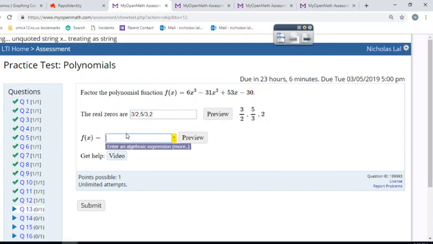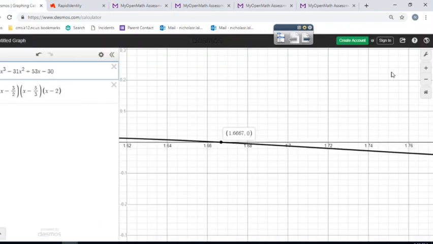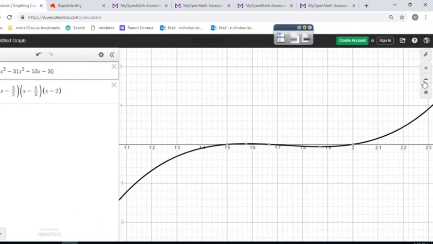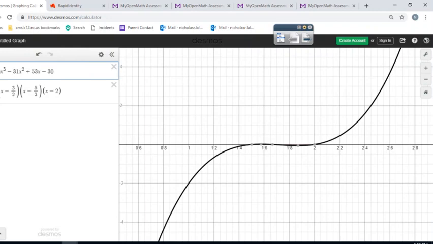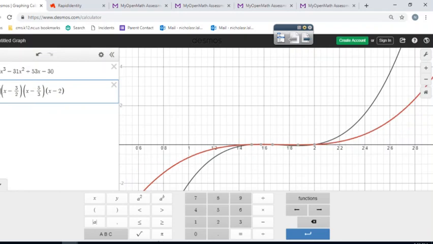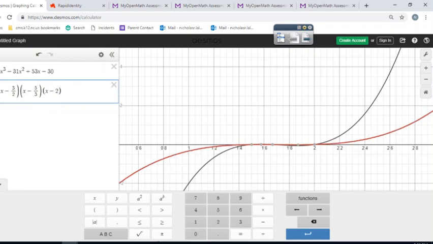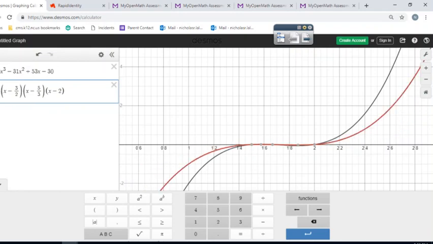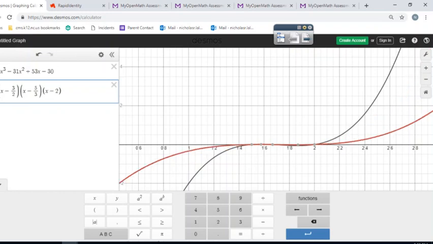All right, and now we need to find a factored form of this polynomial function. This is where we can really use Desmos to advantage. This is our function. And let's try adding coefficients so we can better match our function in the black. Because we have our factors. 2, let's multiply by 2. No. What about 3? Better. 4, closer. 5, closer. 6.